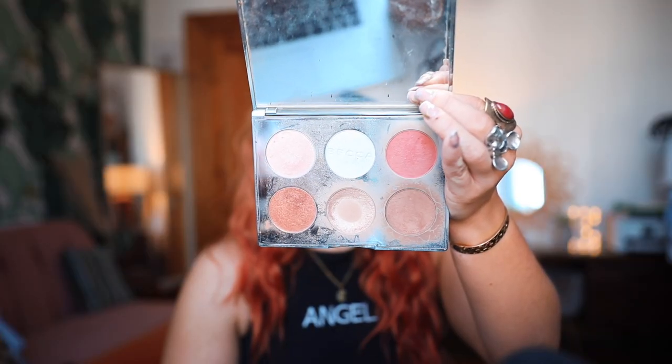For highlight - I don't think I had a highlighter in my core 10 last time because the idea was just massively overwhelming. RIP - I have this Becca palette. Becca, forever in our hearts. If you've been with me for a long time you might recognize this palette - I used to use it every single day, I was so in love with it. There's an opal highlight which I'm wearing today - it's pretty. I am definitely more of a cream highlight person these days and rarely gravitate towards powders, so this palette is just taking up space.